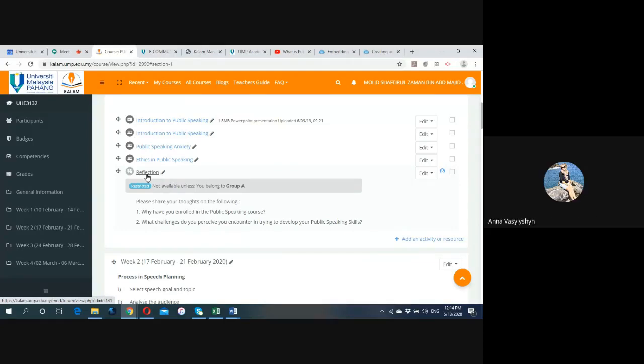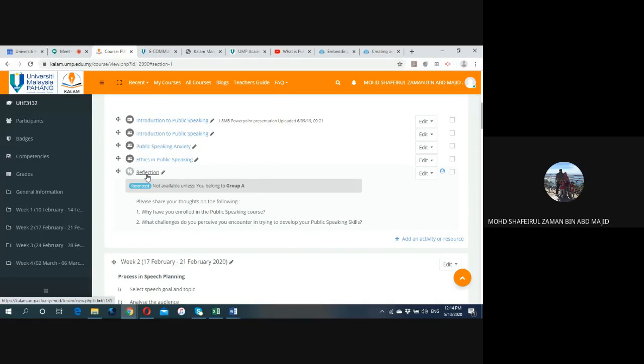So it means Miss Julia and I will see the same thing, but the students will see something different, and every time I post my task, I need to restrict it to my students only. It will appear in general, meaning the students can see forum A and forum B, but if they do not belong to group A, they cannot access forum A. So that is how it works.